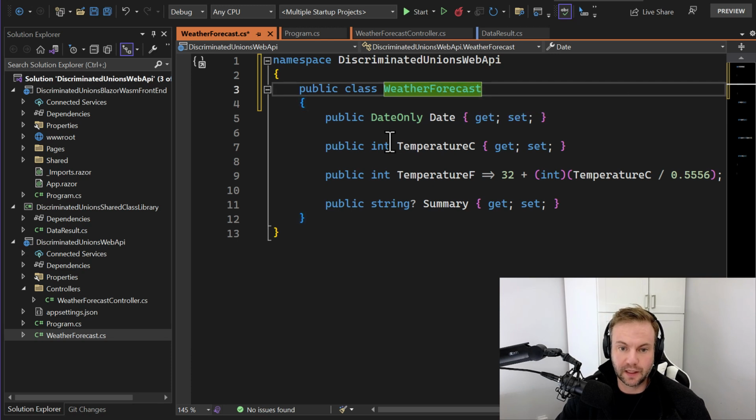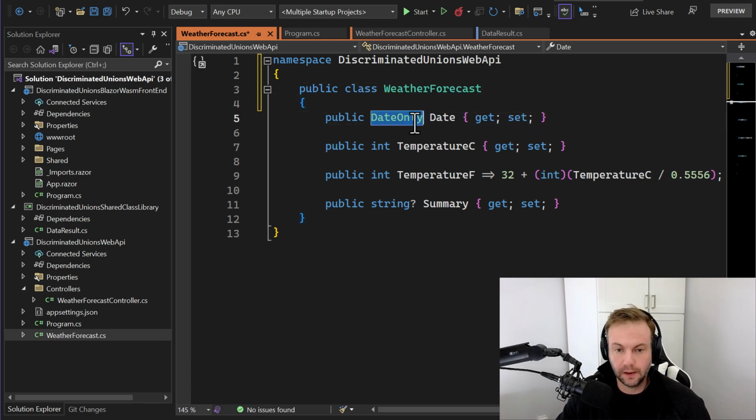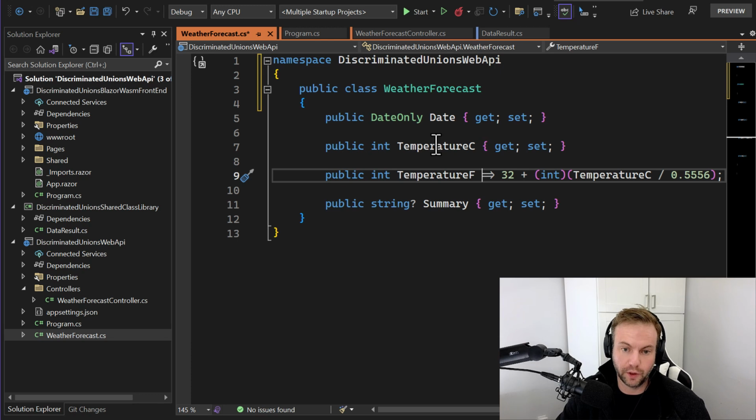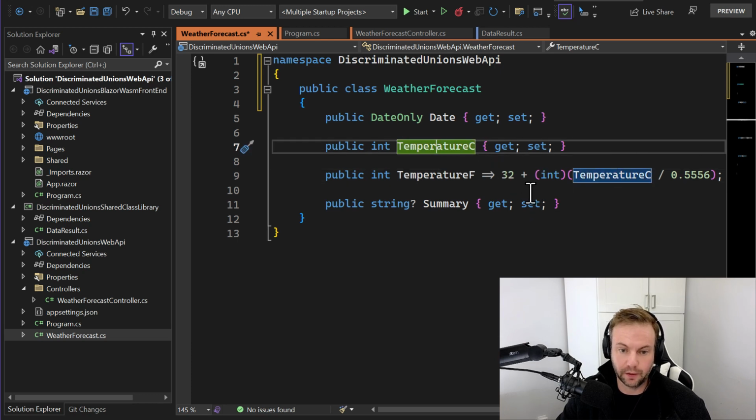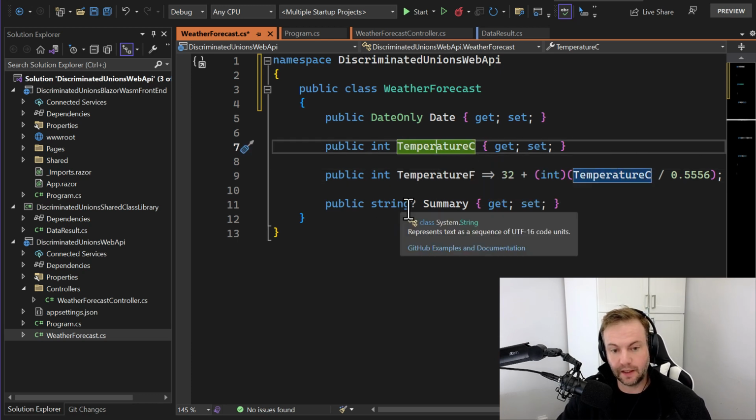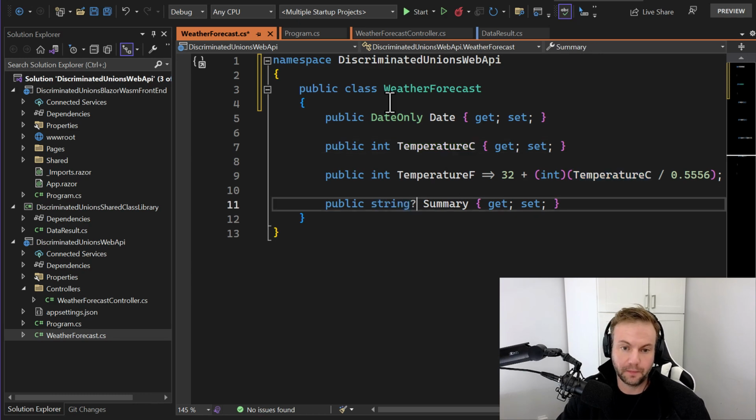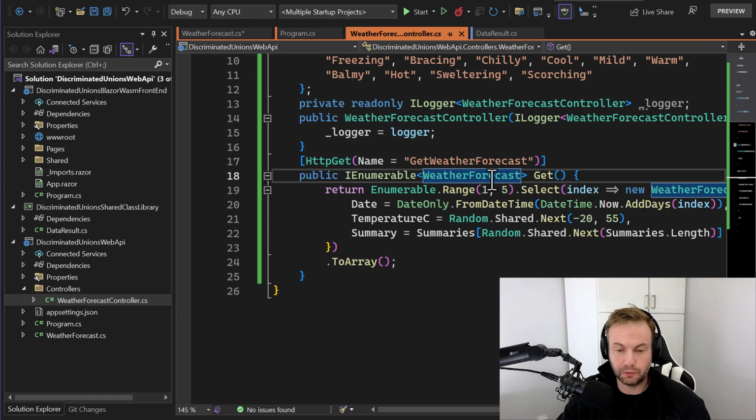So this thing has a date only, which does not have the time, as you would expect. Some ints. This one is a function, which takes this one, and some values to return the Fahrenheit. And then this is a nullable string, and whatnot, right? So in the case of this get, it's always going to return that. So it could return maybe null or whatever. So for the most part there's no guarantee, there could be an error, whatever. It's either going to be null, an error, or that thing potentially.